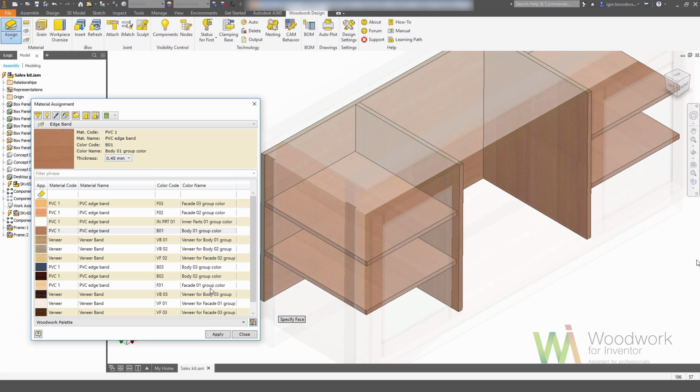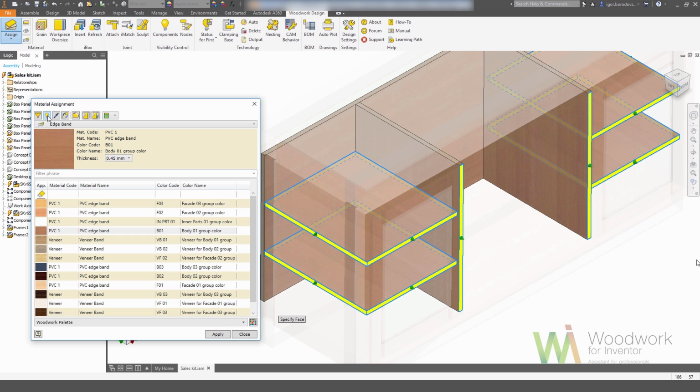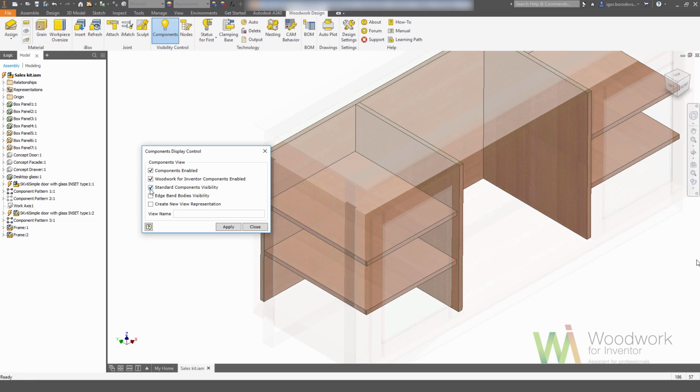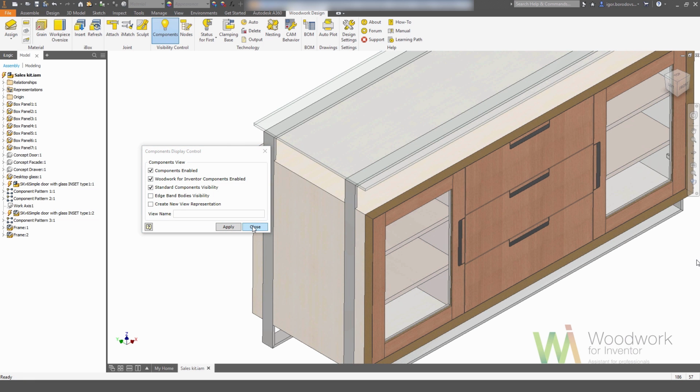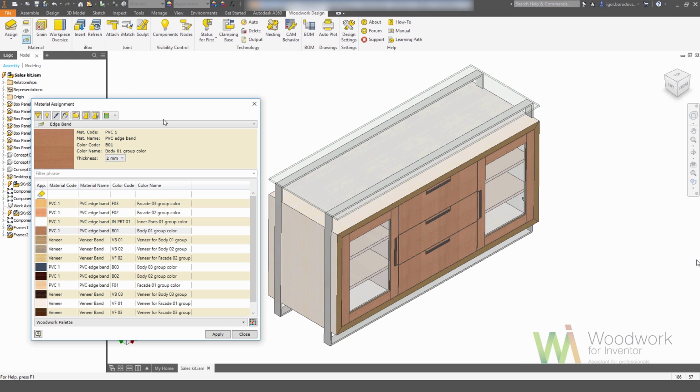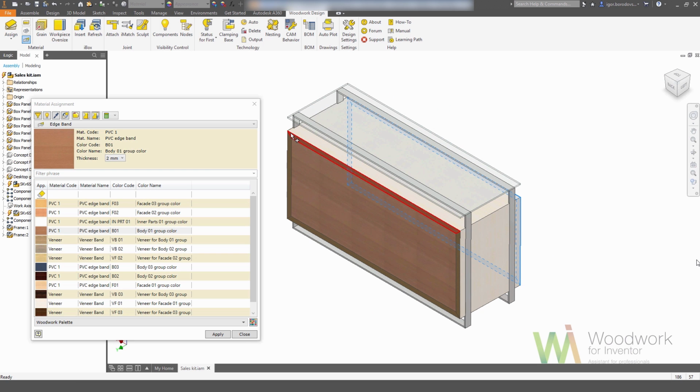So now we are assigning the edge banding. Again, with the edge banding we can say what the thickness of the edge banding is, and as well what the position is. It can go outside of the model that we have, and also it can be oriented inwards. Okay, once it's done, we are going back to the top level of our assembly, because we need to apply edge banding all around the perimeter.